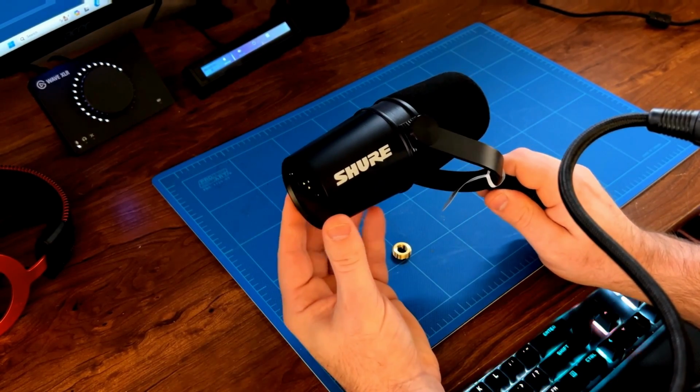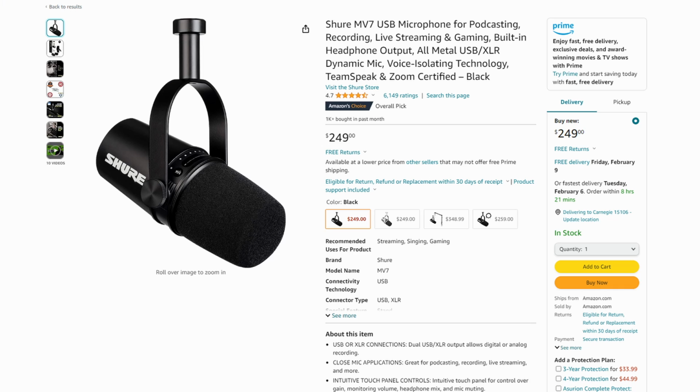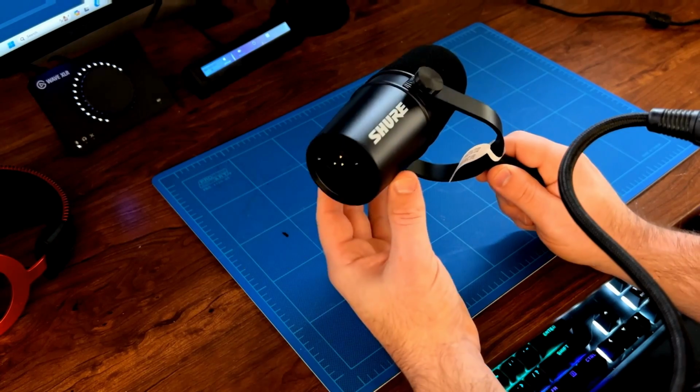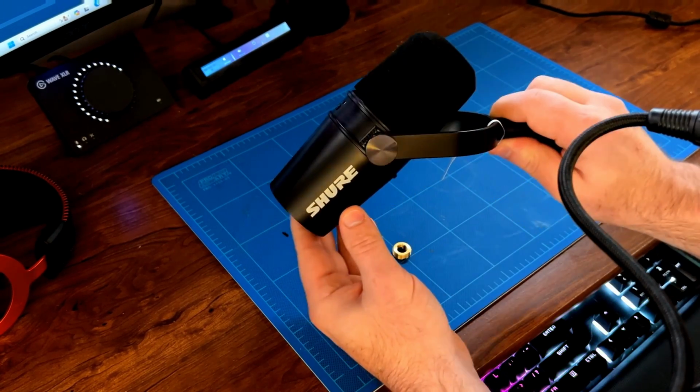This microphone does come in a USB version as well, and that one was about $250. I believe it had the USB connection and the XLR connection, so I guess if you wanted to switch between both, but I kind of stuck with the cheaper option.